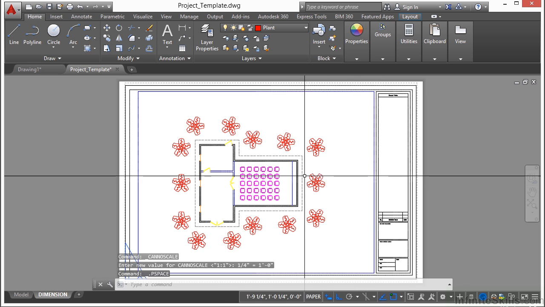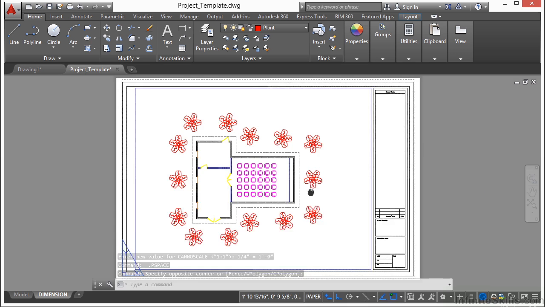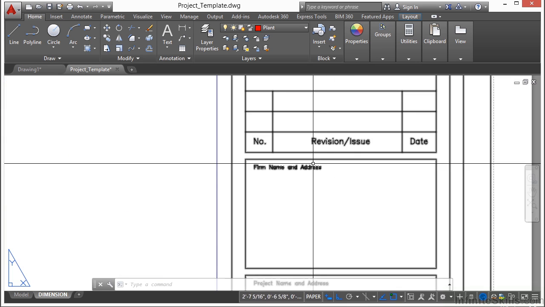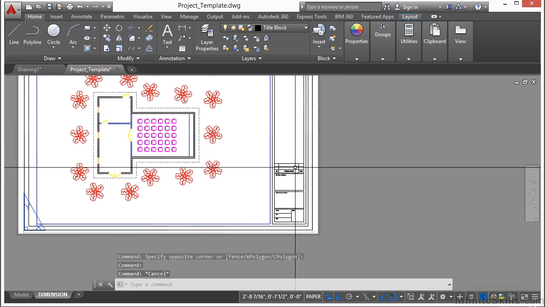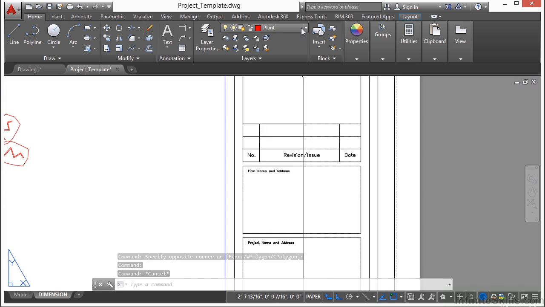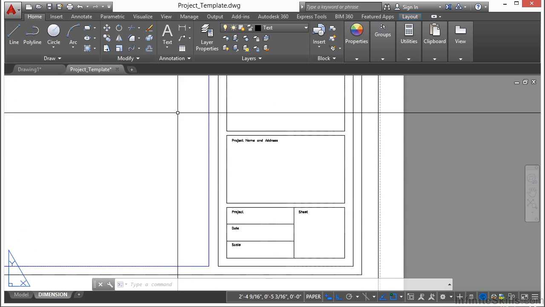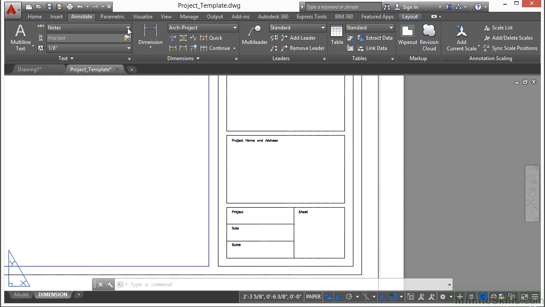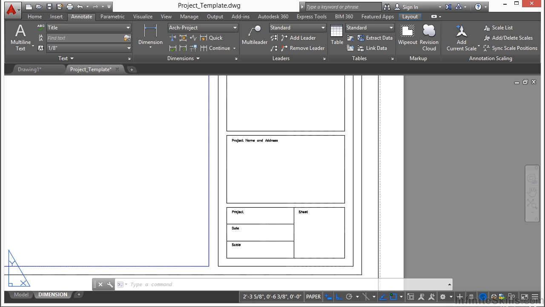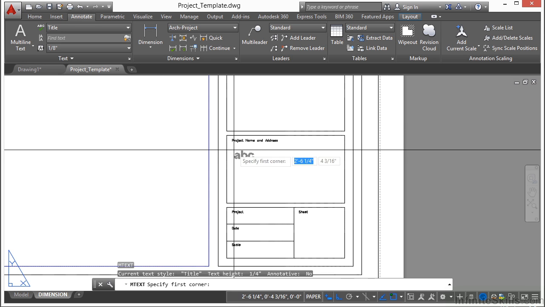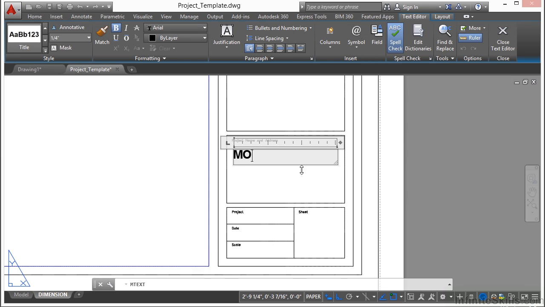Okay, so let's come out of this. Double click somewhere outside of that viewport so it is no longer activated. We're going to add a little bit of information to our title block. Now our title block isn't set up as an annotated text or anything, which is okay. We're just going to type it in. Go to the text layer. And I just want to keep this pretty simple. Go to our Annotate tab and let's change our styles. Let's go to Title. Start the mtext command. Pick this point here, stretch it across, and enter in Movie House.